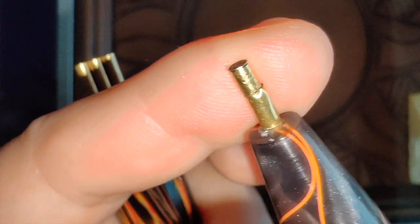However, on the single placer end, I found that the tips bent on both of my pens because they were thin. They're now the same gauge as the single placer tips that we get in our regular drill pens. Oh, I'll show you here.